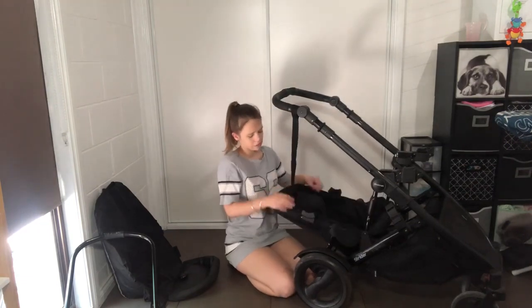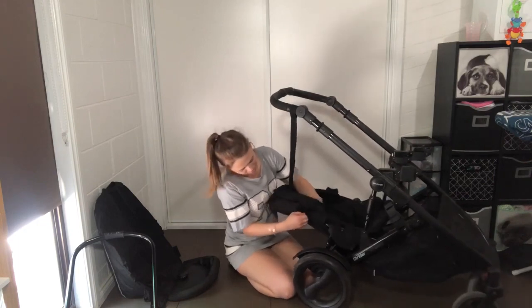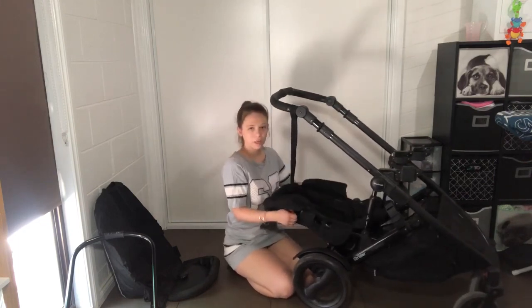And you should just literally be able to make sure that it's off these adapters here, and you should be able to wiggle it up.